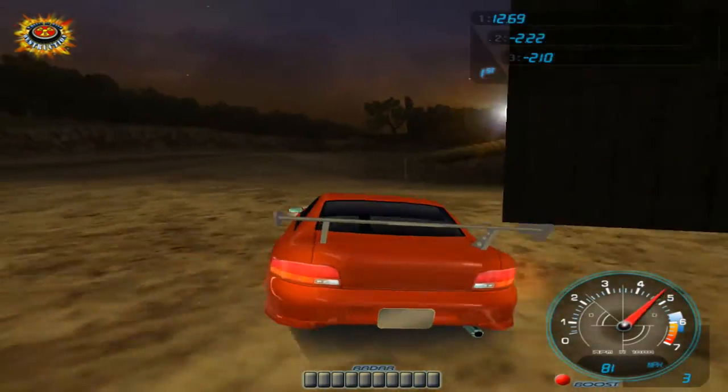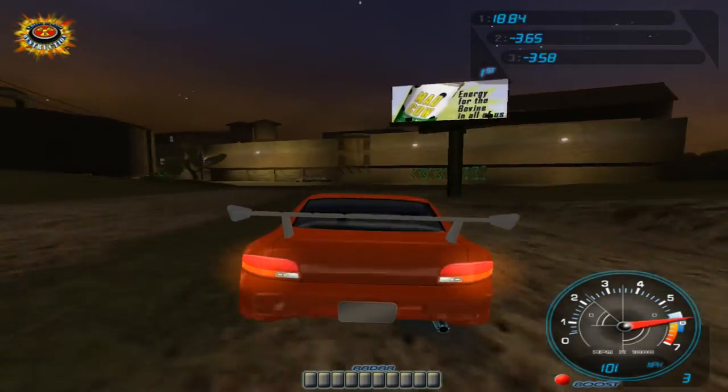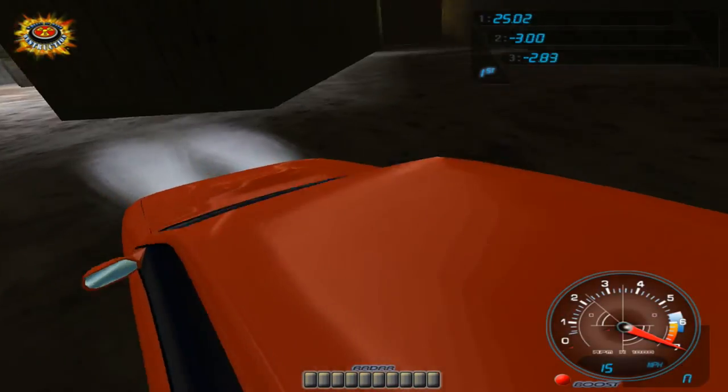Oh, no. Turn. Oh, goodness, that was close. We were almost going to crash then, for sure. Right, is there a jump somewhere? I want to try and NOS up the jump and see. Wait, where are we going? Whoa! Oh, what? That was cheap.